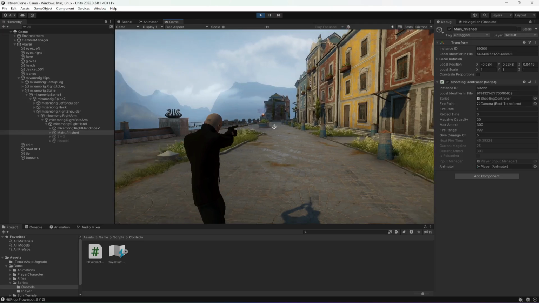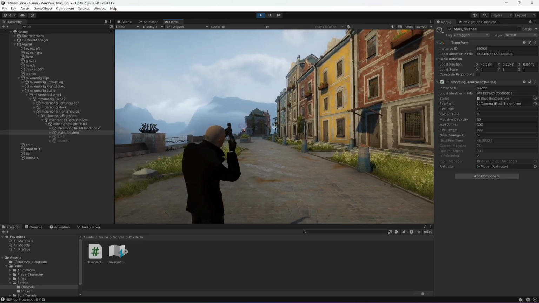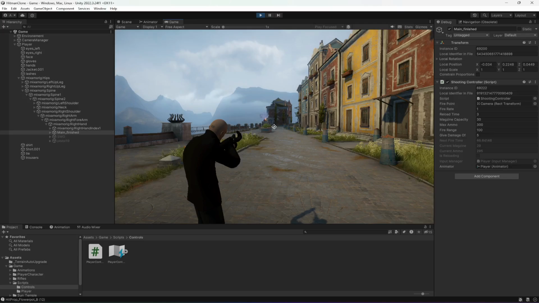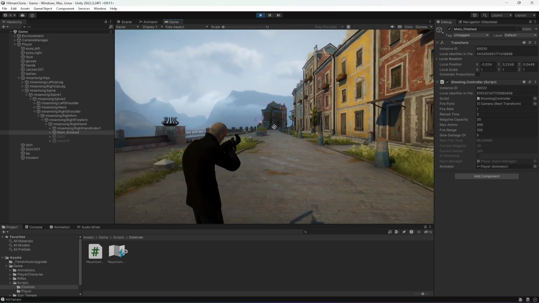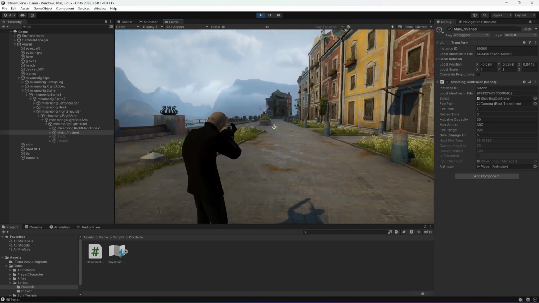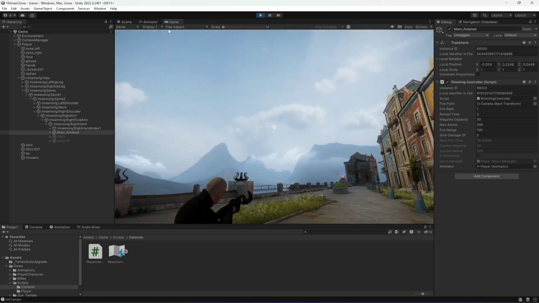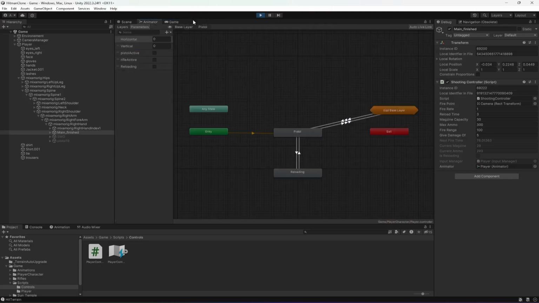Now let's shoot 5 times so that we have 25 bullets in it. Now if we click on the R key, as you can see the player starts reloading, and 5 bullets are deducted from the current ammo and the current magazine is set to 30 again. So it adjusts the current ammo and the current magazine just as we typed in the code, depending on how many bullets you use. For example, we use 2, so now when we reload using the R key, okay, our player is stuck on the reload animation, so I think we have an issue with our reloading.